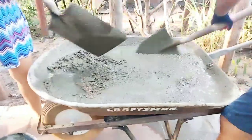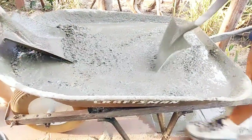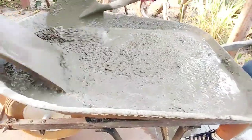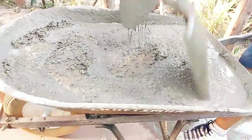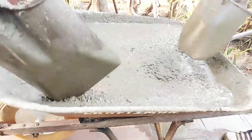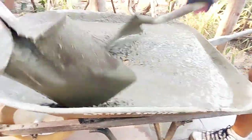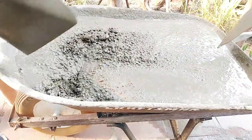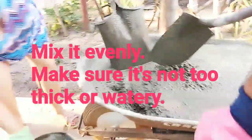There you go. So, in order to make cement, you need a wheelbarrow. You don't need a cement mixer. You just need that. And when you mix it, make sure it's not too thick or too watery. If it's too thick, it's going to become like a rock. And if it's too watery, it's not going to be strong. So you want it to be just the right mixture. So this is handmade. We don't have a cement mixer.